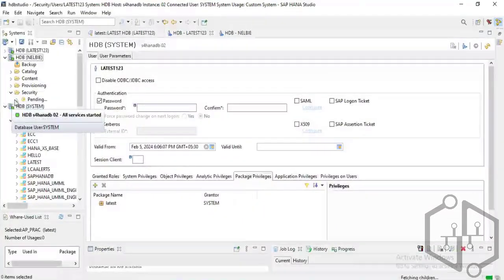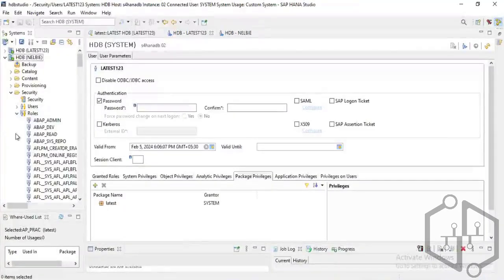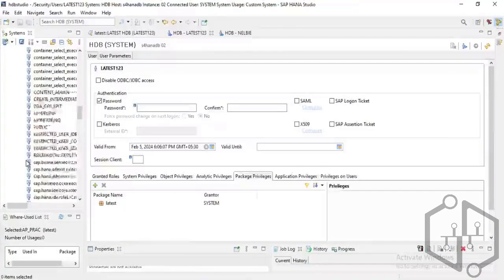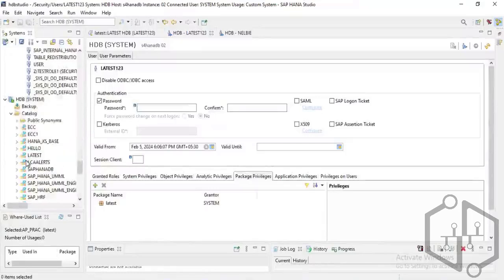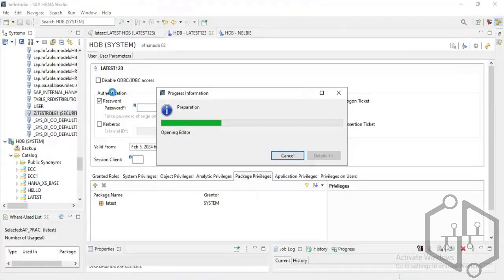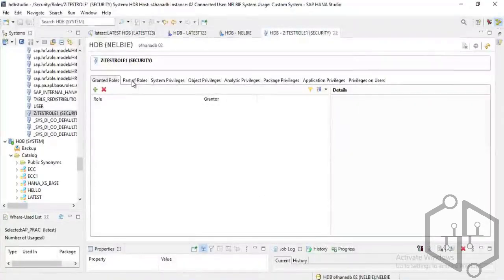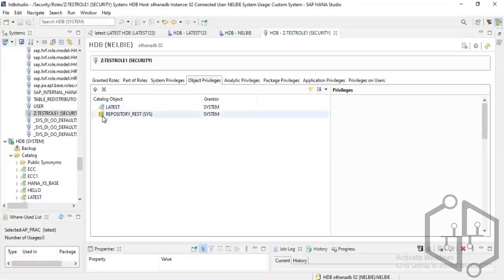So we have recently created a role. Let's go and see if we are able to assign these schemas now to a role. Earlier we didn't have the access to assign it, but now we should. You assigned all privileges to the security schema. We tried to assign latest and repository.